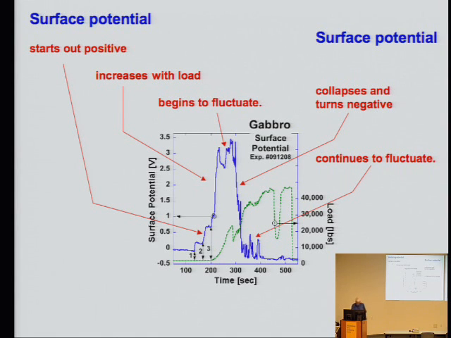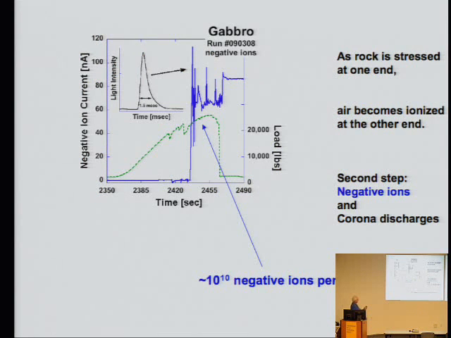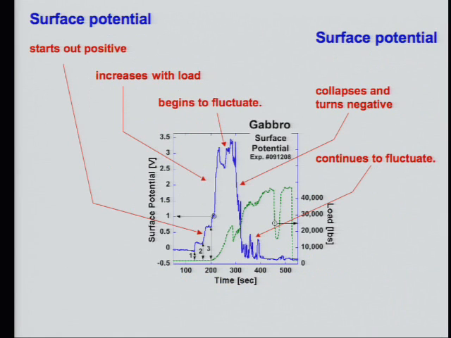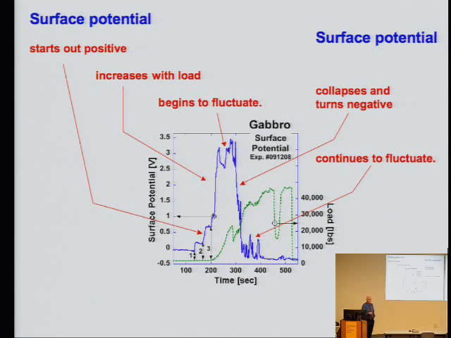And that is the point where we get these corona discharges, massive formation of free electrons and negative charges, on the order of 10 to the 10, an order of magnitude more than the positive charges. When we first saw these potential measurements, we scratched our head and said, how can we ever understand this? It looks so complicated. And of course, every experiment is slightly different, but this is a typical experiment.